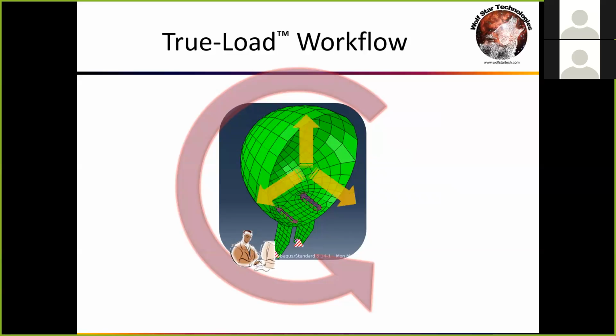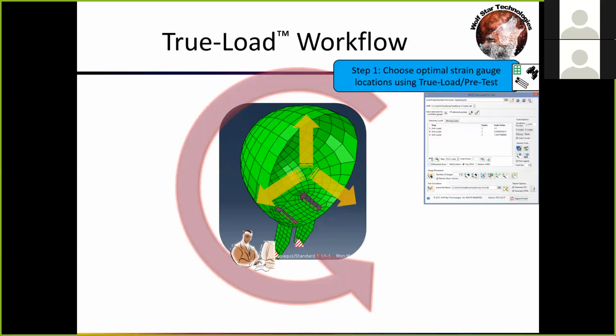So what he's decided to do is restrain the bolt holes to ground and then put three acceleration fields on the structure. So 10 G's X, Y, and Z. These are his unit load cases on the structure. Solves it in FEA, and then he fires up pretest.